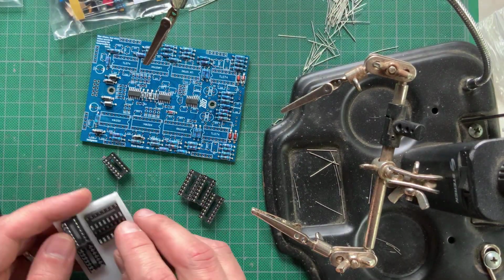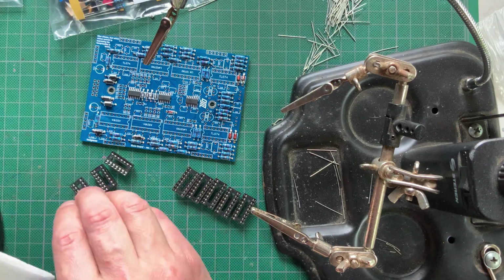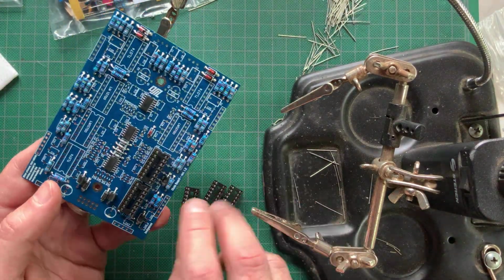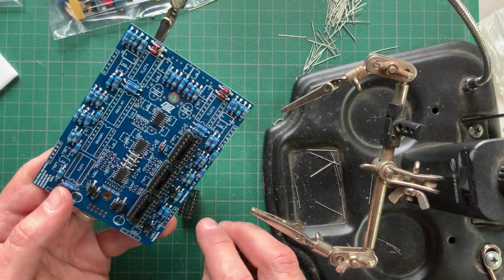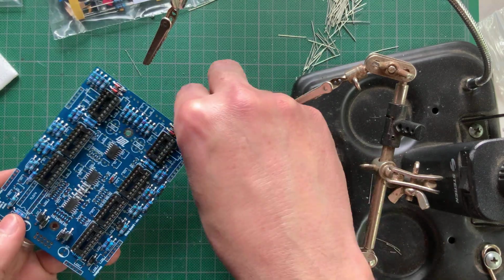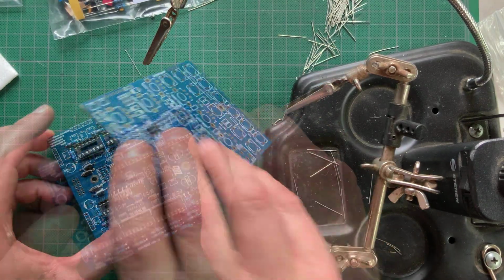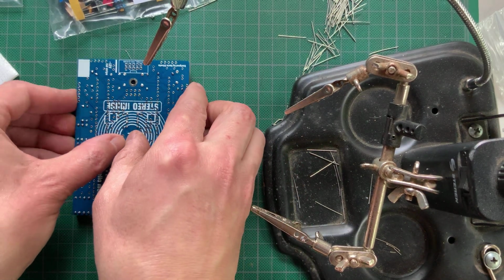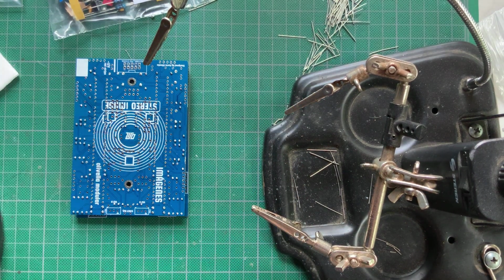Next, in order of component height, came the IC sockets. Snap them on, minding their orientation. The little bite on each socket should line up with the one drawn on the silkscreen. Once they were in place, I used the other PCB to hold them down as I turned it around to solder. I then proceeded to solder one pin on each socket to secure them.